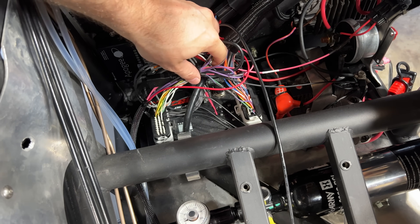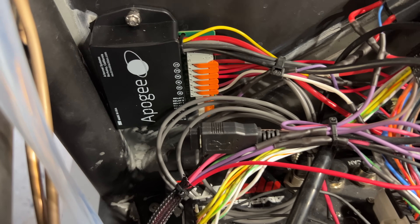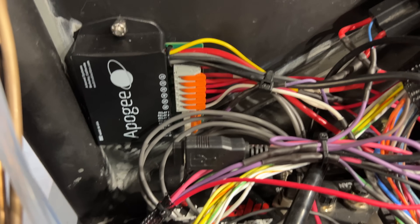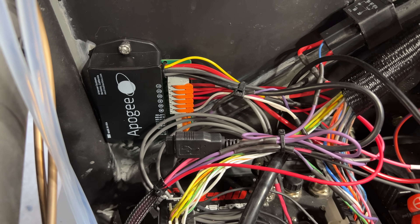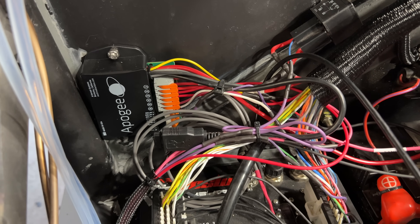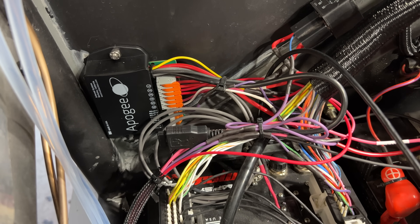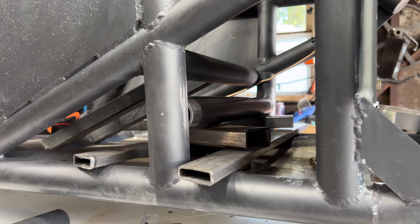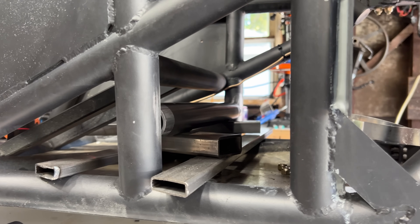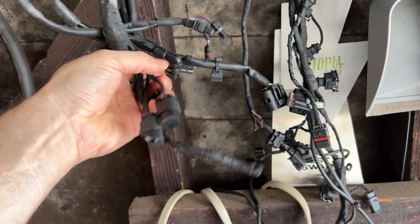On this build, I'm using a power distribution module with programmable circuit breakers and relays — the Apogee, made by Arboreal Systems. These are often used on motorcycles, and this is basically a motorcycle. It can activate outputs based on inputs, temperature, CAN bus messages, or vehicle speed, which I think will come in handy in the future. I'm shoving all these modules and wires under the seat. I had to move my shoulder harness bar down, so I'm losing a little bit of space, but I should still have enough room. I got the BMW harness from the motorcycle engine so I could steal connectors from it — the temperature sensor, knock sensor, a few others.